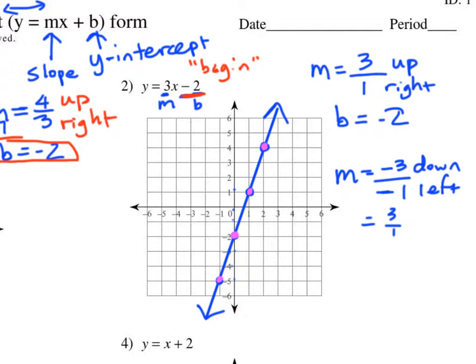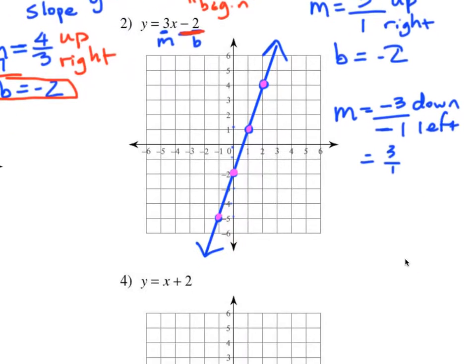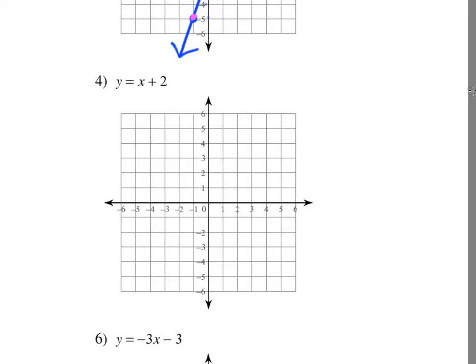Okay. Why don't you go ahead and... Oh, and let me just remind you one more thing here. Come down. Number 4, you can do this on your own, but don't forget, for number 4, the m is not x. The m is the number in front of x. So in this case, your m would be 1. But just write it as a fraction. So just go ahead and write it as 1 over 1. And of course, your b is 2.